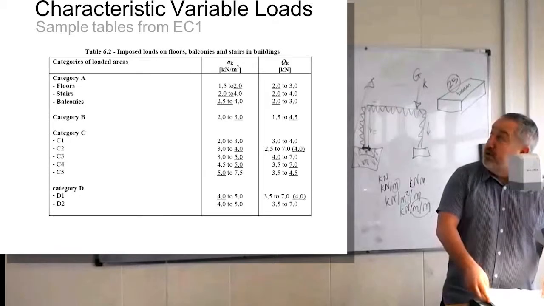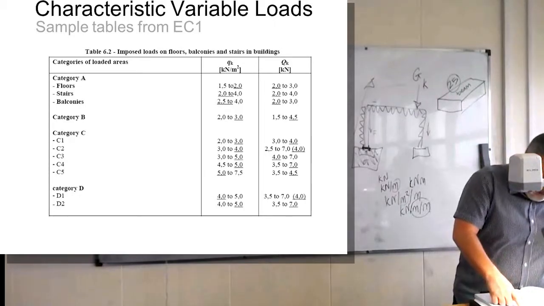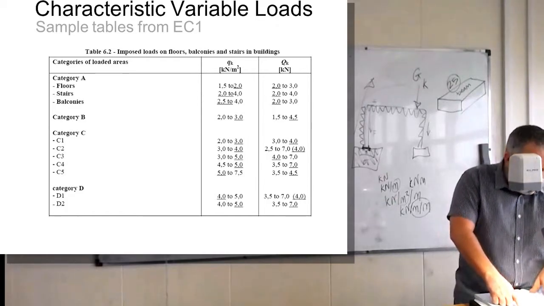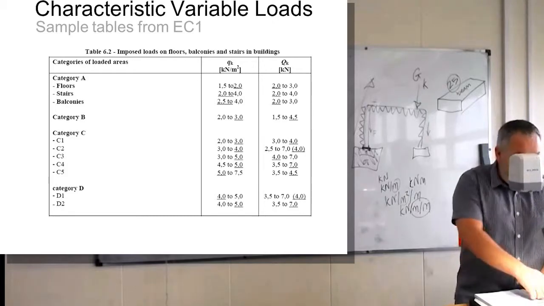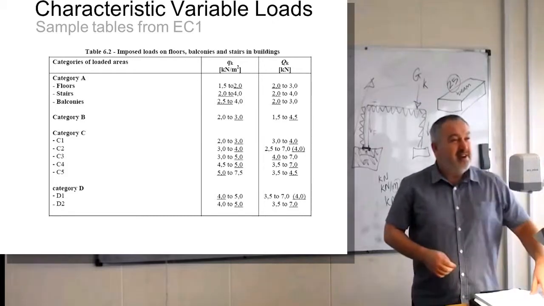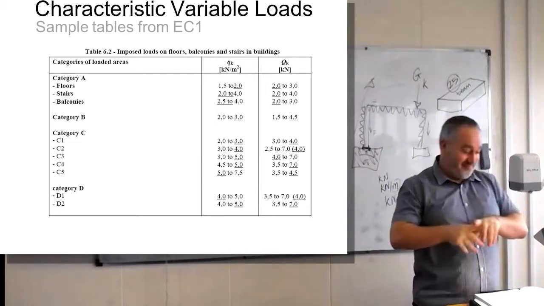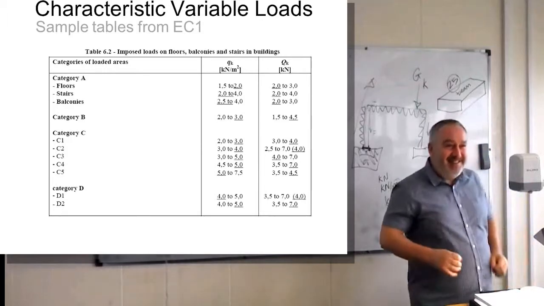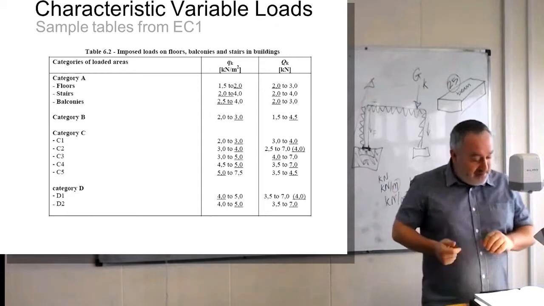So C1. Is it not C2 because it says areas with fixed seats? Yeah. Are they fixed? Yep. Okay. Let's say they're fixed. Okay. Let's say it's C2 then, because it does feel like a church, doesn't it? You know. Feels like a cinema. Like a mini IMAX. Cheers. Is it that good? Yeah, ratings on IMDb.